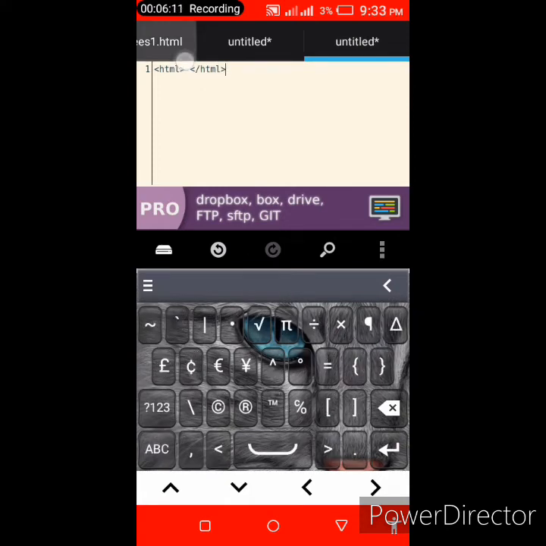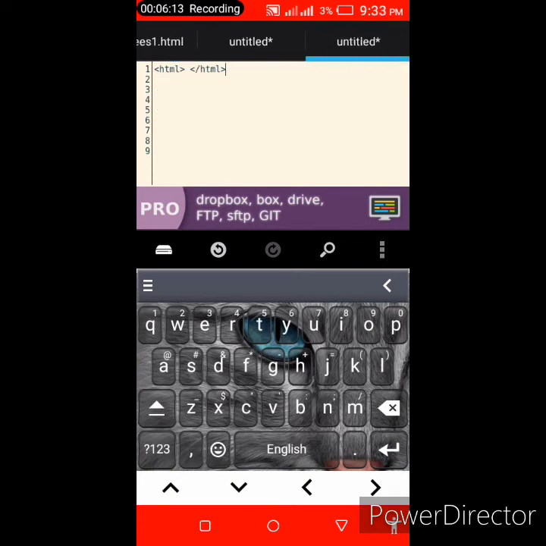So whatever comes within these two tags is going to perform a particular role. If you put anything within these two tags, that thing is going to perform a particular function. So this HTML is defining this document as an HTML document. If you forget these two tags, no matter what you write here, your browser will not interpret it as an HTML document. So that is that. Put it down because we're going to add more stuff to it.